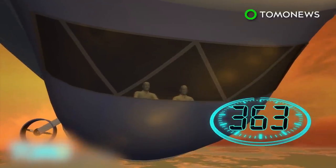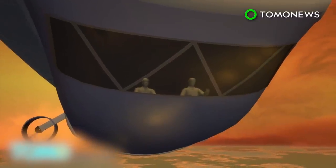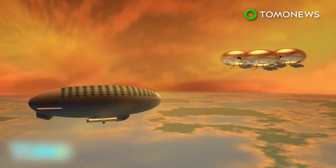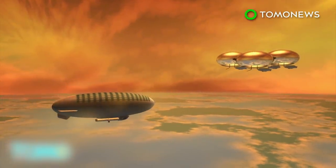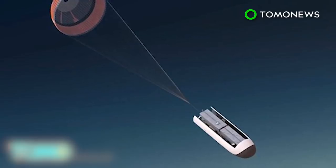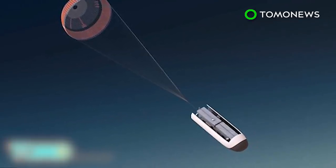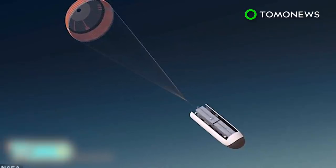If successful, teams of two astronauts would each spend a year floating above the planet, and eventually, in a more distant future, NASA would construct a floating city of airships for a permanent human presence. To develop the mission, NASA would use technology that currently or will soon exist, although NASA is a decade or two away from being able to launch such a mission.